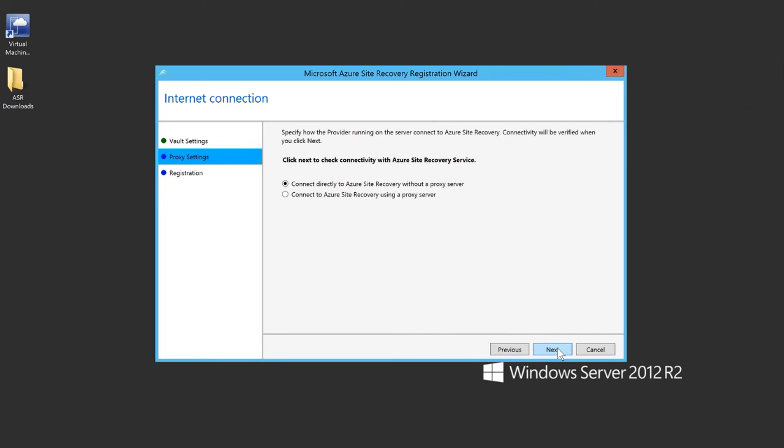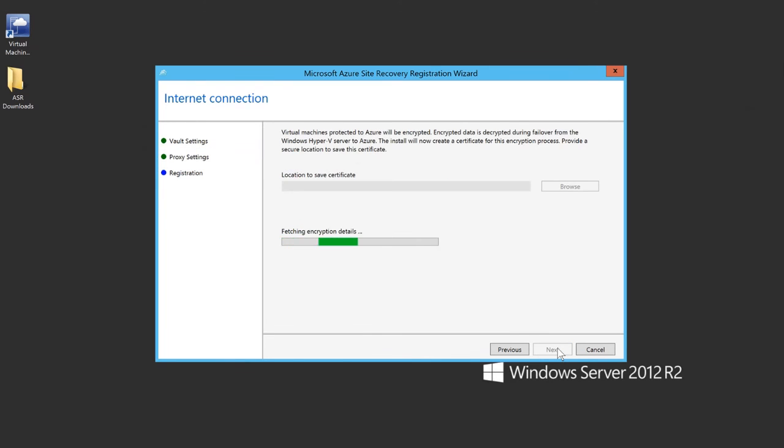I am going to connect directly to Site Recovery because I don't have a proxy server. And this is basically going to check connectivity to Azure Site Recovery and configure the provider. Now, once this is complete, our Site Recovery service is going to recognize our VMM server because it has reached out and registered itself.